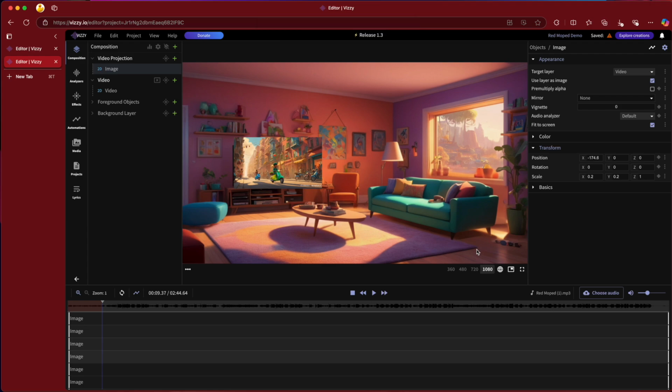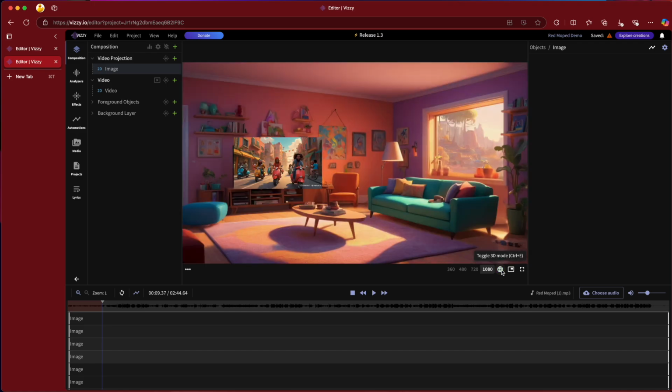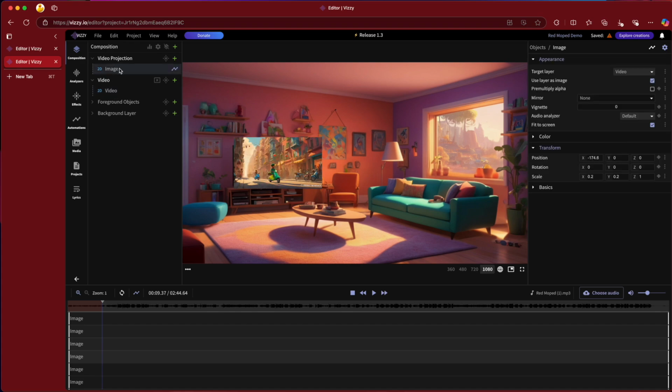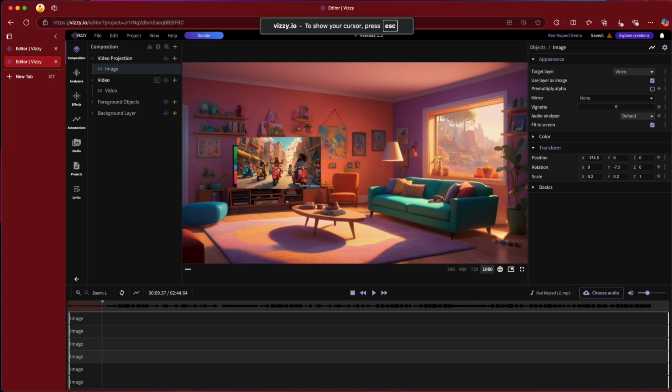Now, to get this to work right, I can't remember, how did I do this? I want to make sure we're adjusting the projection layer, not the video layer, when we're changing the transformations here. So I think I just, no, that's not the right one. Yeah, we want to rotate it on the Z-axis to get it more lined up with the TV.